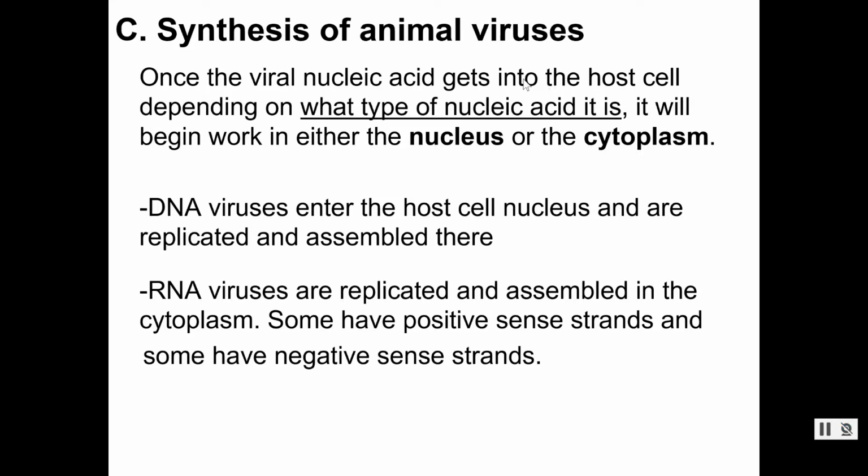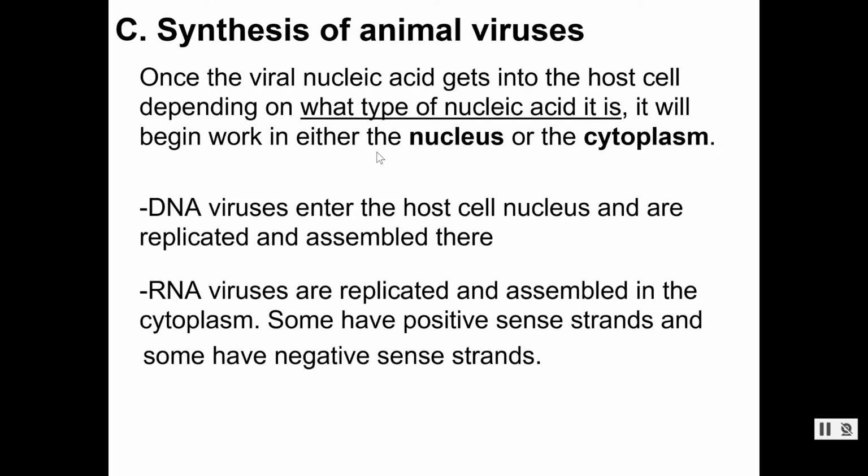Okay, so synthesis of animal viruses. So we have got a virus and it has used one of those methods to get inside an animal cell. Now, unlike a prokaryotic cell, a eukaryotic cell is much larger and it's got compartments, right? It's got a nucleus, it's got mitochondria, it's got a lot of other things. So there's a lot of choices that viruses have on where it stays.